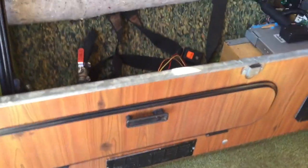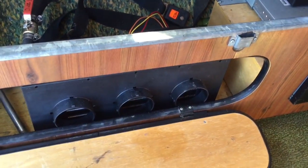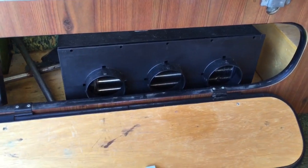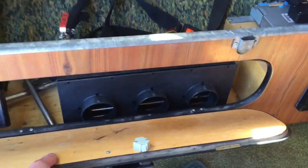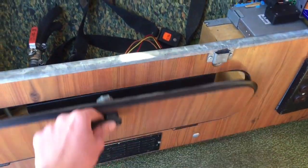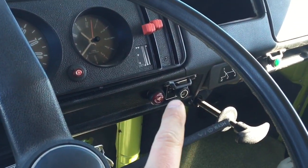We also have a heater box — this is just an aftermarket unit. You can get it from Summit or JEGS. It's a marine heater but it's used in a lot of hot rods and things like that. I'm letting the owner do the carpentry to cut holes where he wishes, but for now you just pop that down and the heater controls are right there.